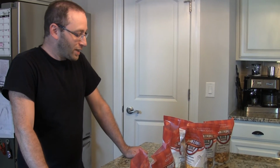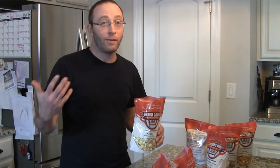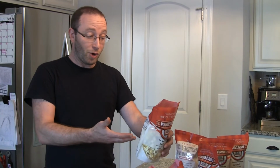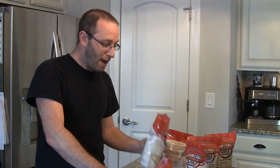Awesome. All right, well, thanks, guys, for trying these out. Again, this is Popcorn for the People. 100% of the profits go to supporting people with autism and getting them employed. And obviously, it looks like they're also putting some of these bags together, which is great. So check it out, popcornforthepeople.com, and enjoy some popcorn.